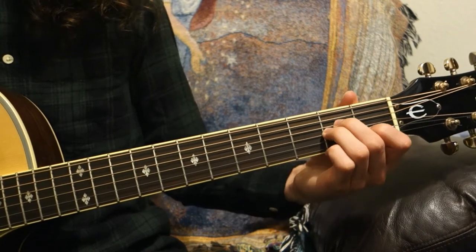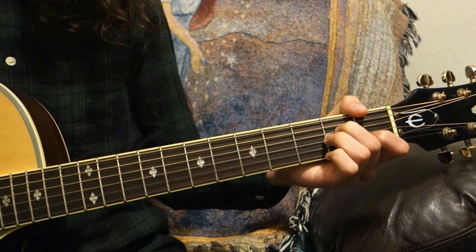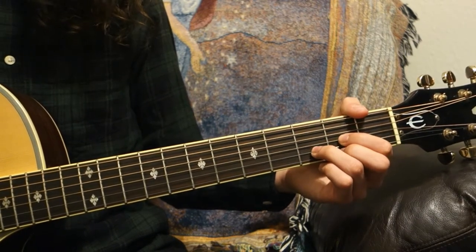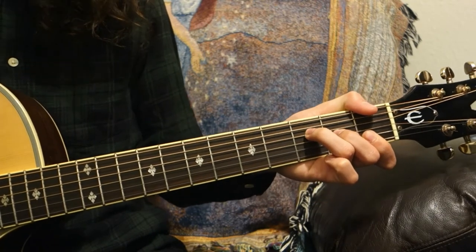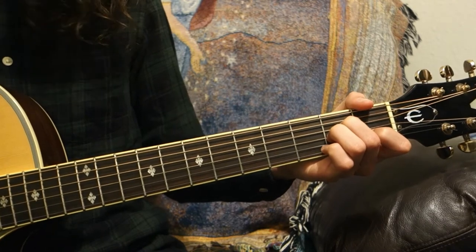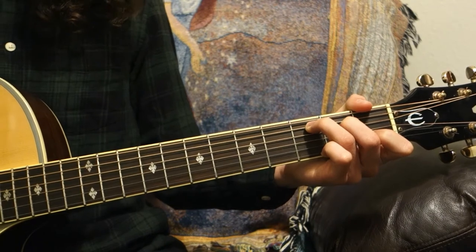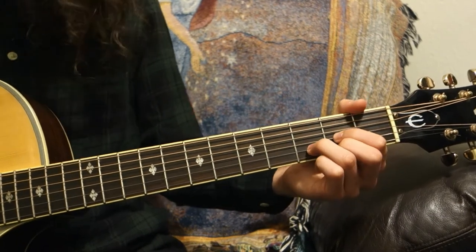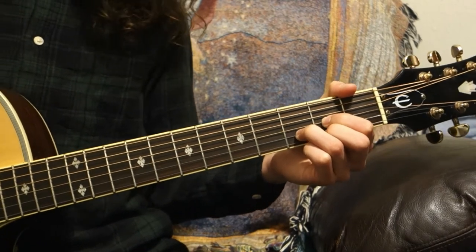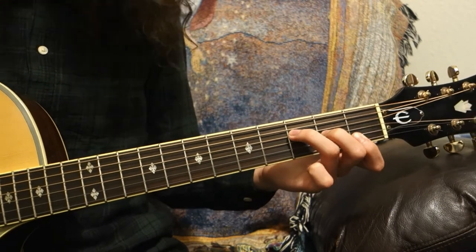While learning this progression, you just go ahead and do the single downstroke strums so that you have the progression in mind before you start throwing in the arpeggios. The first two chords we have in the progression are A minor and C. The chord that follows is the D chord, which we've already gone over, but it looks like this. And then the next chord that follows is going to be a tricky one.